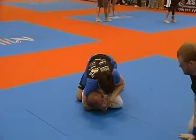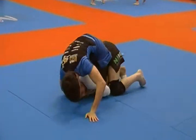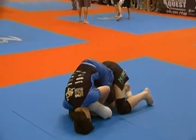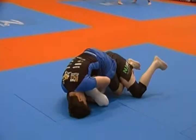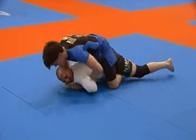Huey, grab it and pull it up. Grab your ass. Put his hips back down on that mat. Get underneath. Put his hips back down. Flatten him out. Put him down and keep him down there.